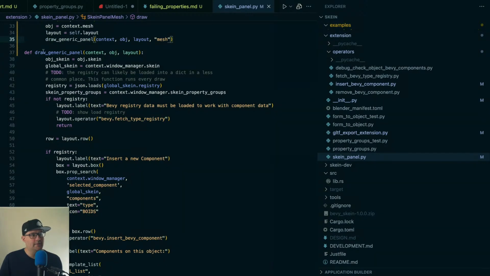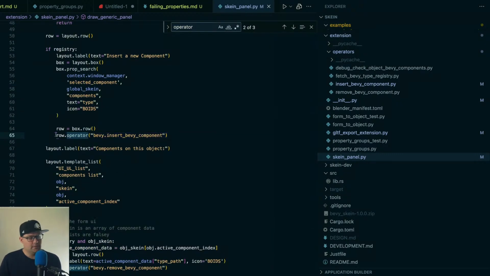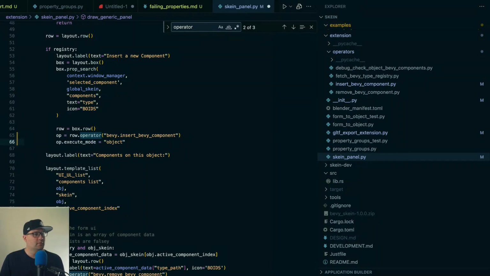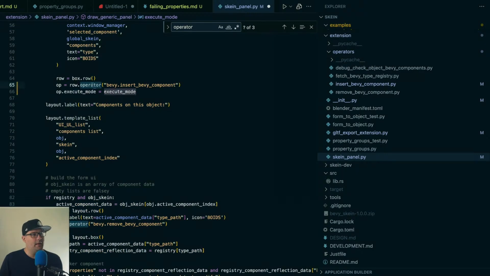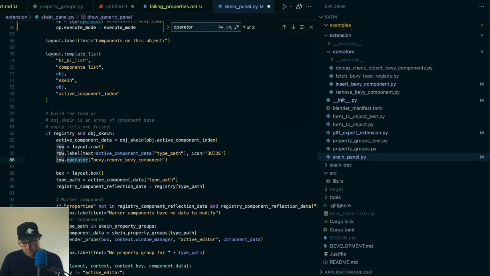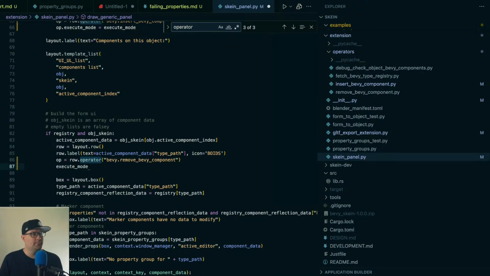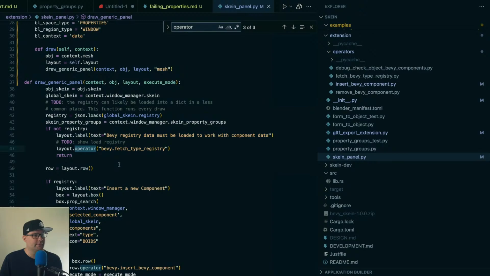And then in panel, operator, we just pass this execute mode around forever. That's exciting. And then operator here as well. And then I don't think we have any other operators. So I think that's good.